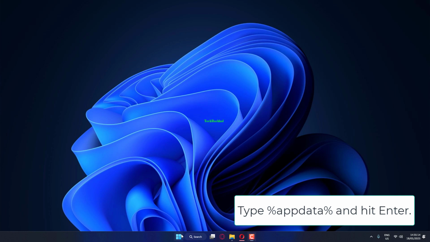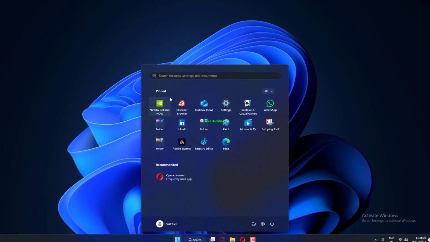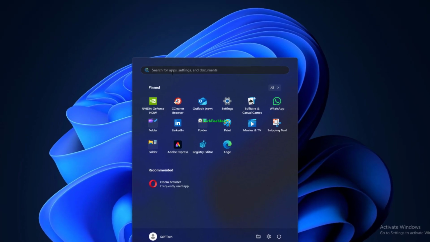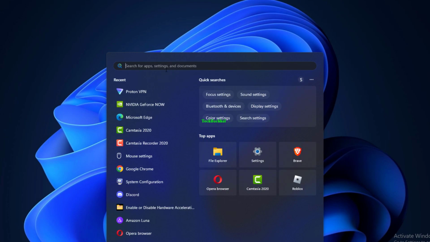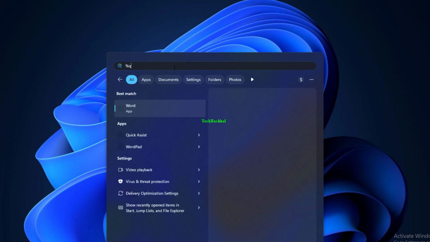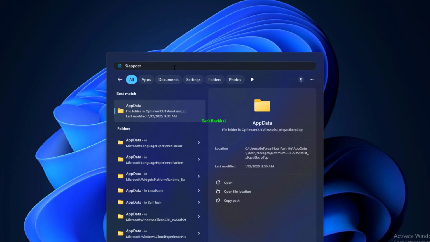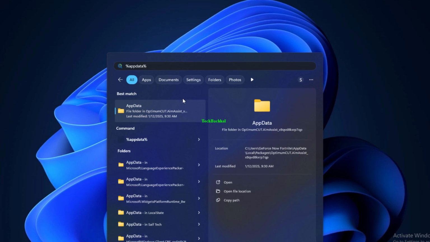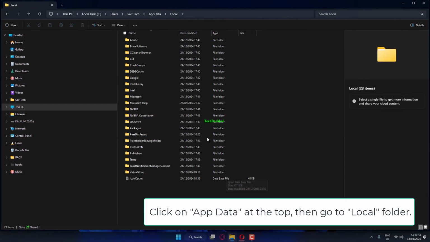Type %appdata% and hit Enter. Click on AppData at the top, then go to the Local folder.